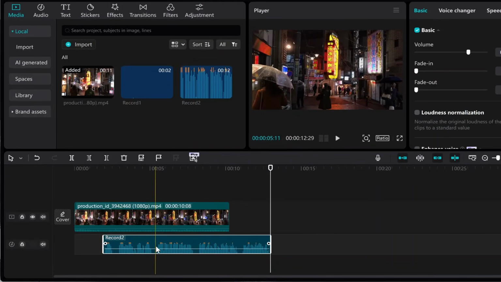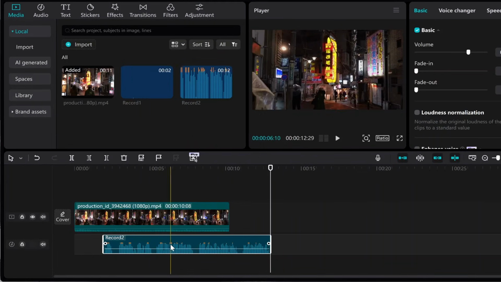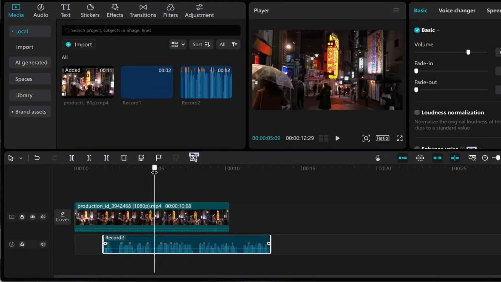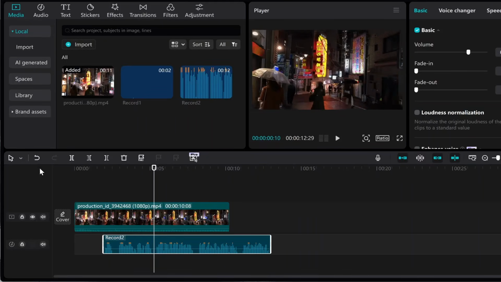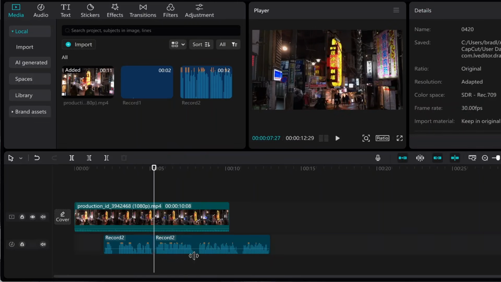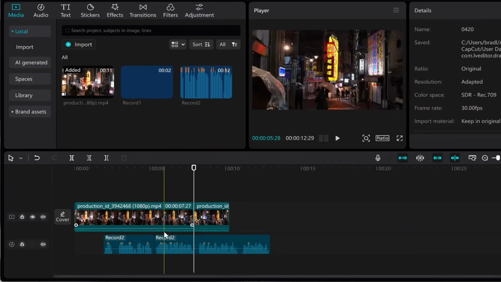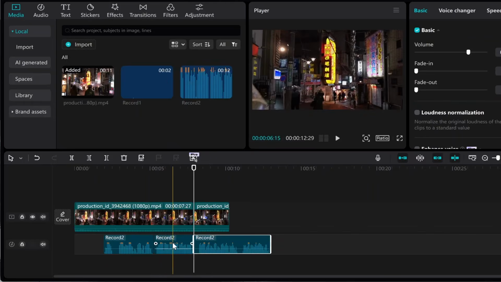Now, if you wanted to just edit this, you can do. And all you have to do is just basically snip out the mistakes. So go on the timeline where you made a mistake. Then you can click split and you can just split and edit this like a normal audio track. So if we wanted to delete this part, we would make 2 splits, then we can delete.